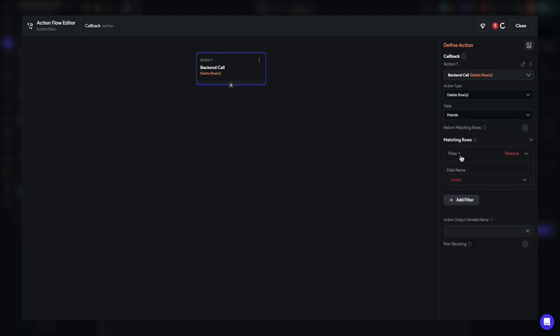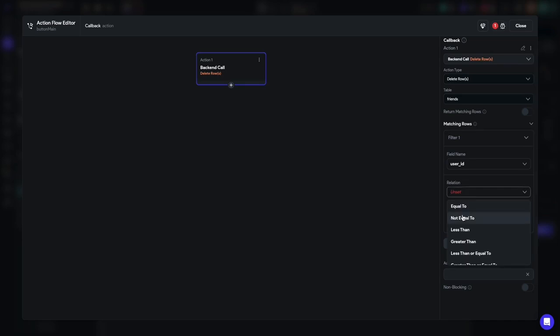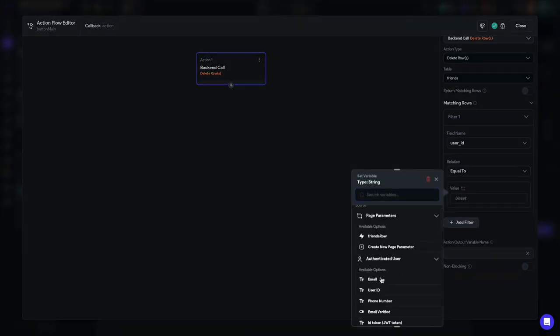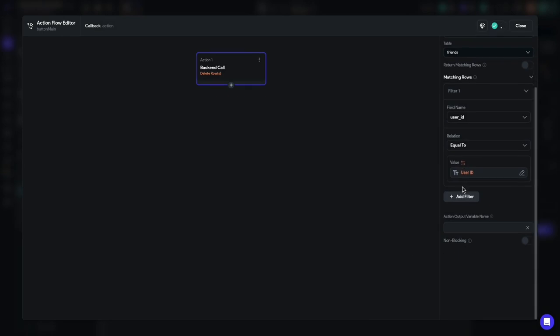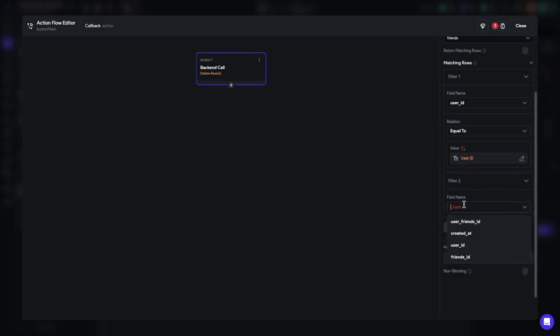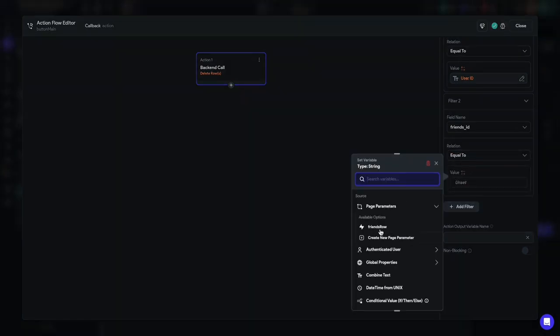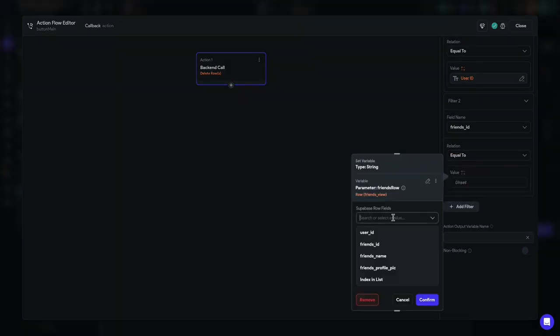And then we're going to add some filters. The first one is that the user ID is equal to the authenticated user's ID. And then the second thing is that the friend's ID is equal to the friend's ID that we brought in the row here.